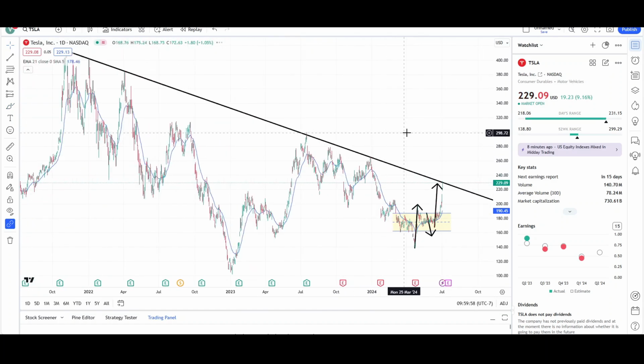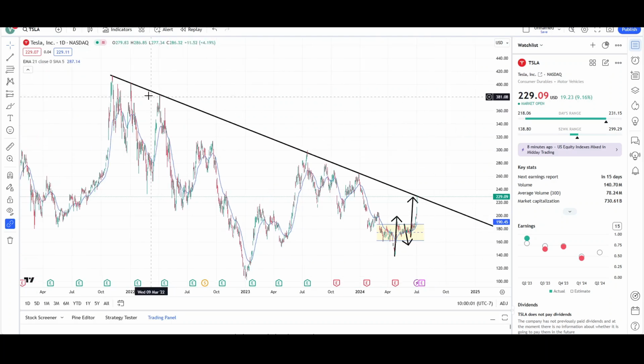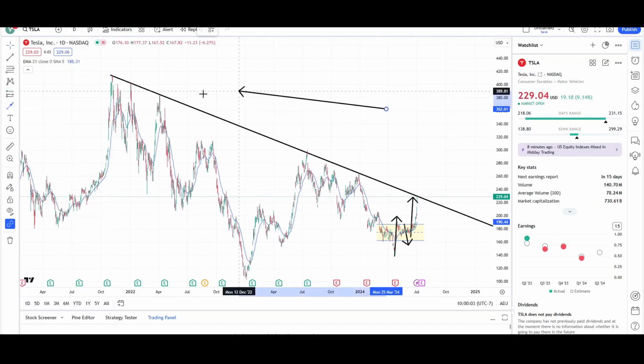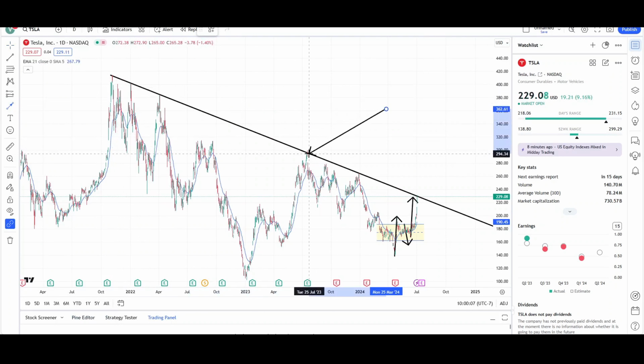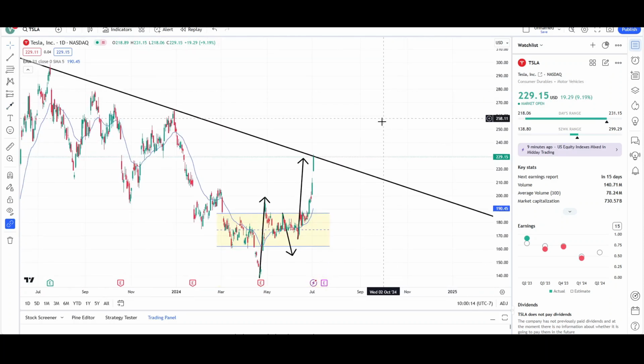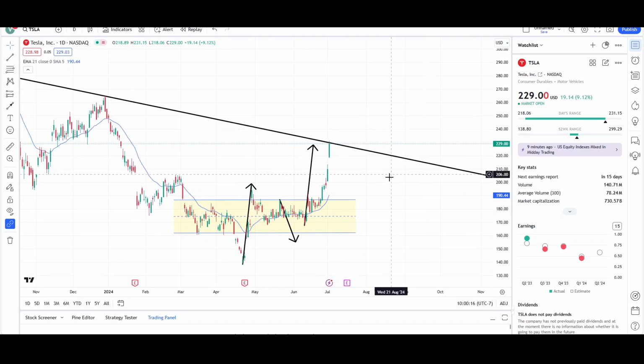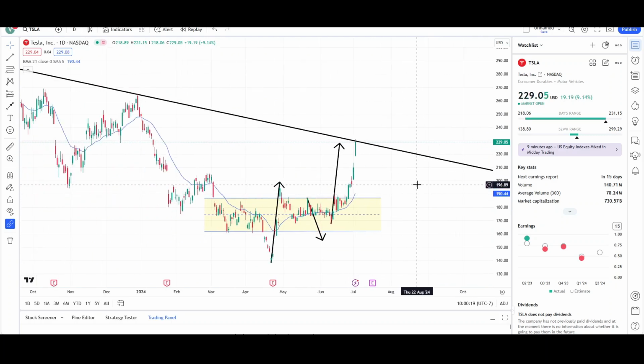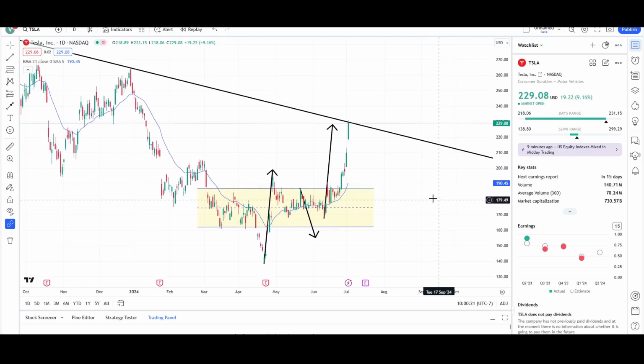And also, price is still below this long-term trend line. So you can see that this long-term trend line dating back to 2022, we have resistance here again, resistance here, and just recently we just hit that level. So I'm not going to be long-term bullish on Tesla until we see a break above that level and we can maintain support above it. But in the meantime, I think this move up is coming to an end very shortly, if not already, and we're probably going to see price correct lower or sideways. So that's the most probable outcome from right now.